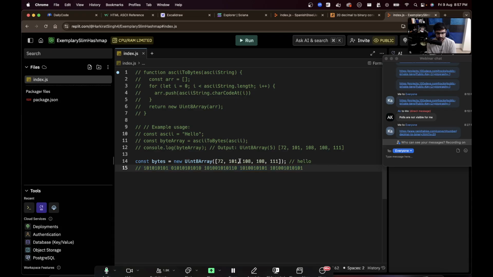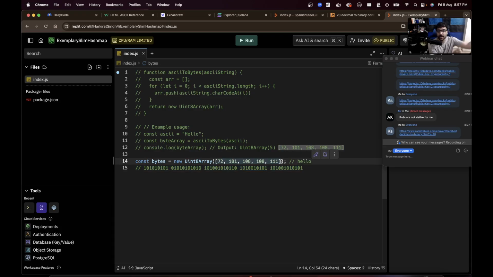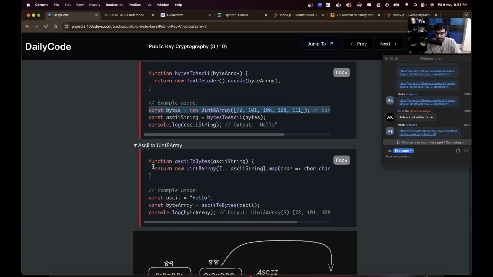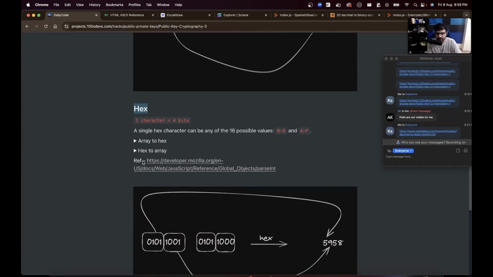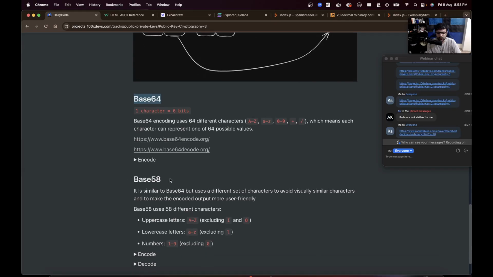If I want, I can convert this to a number as well. If I want, I can convert this into a string as well. These are the two types that I can think of that I can convert this array of bytes to. It depends on how I decode this, right? I can decode this into ASCII. I can decode this into a number. I can decode this into a bunch of other encodings that exist over here: hex, base 64, and so on and so forth.